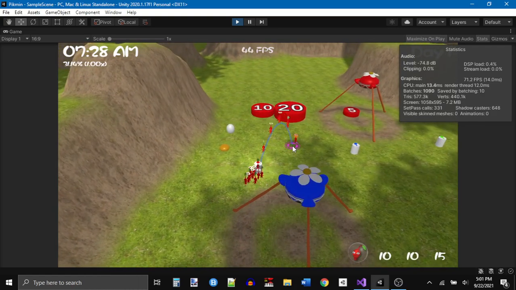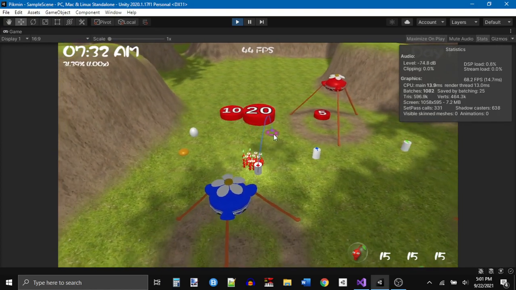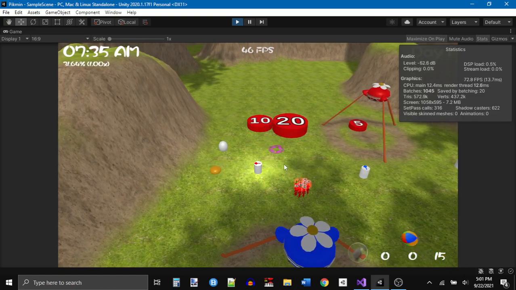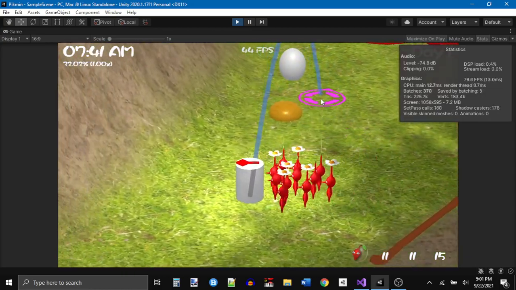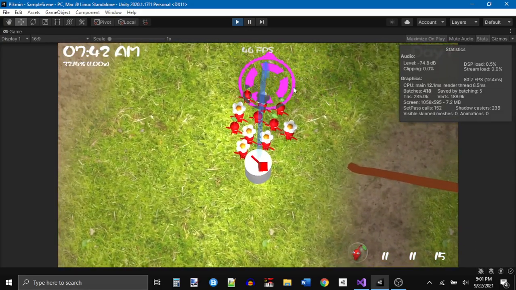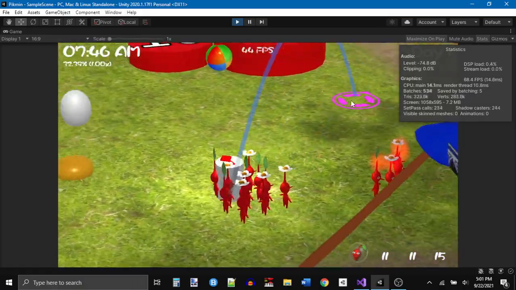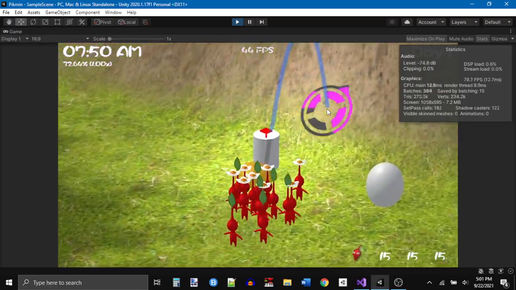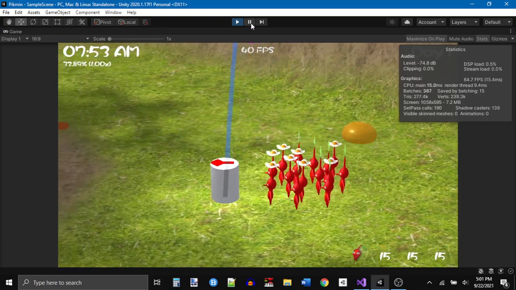So, let's throw some flowers. Oh, wait. I noticed that I cannot switch between the different maturities. That might be a task for another day, but I sure feel like that is way more than 5 leaves. Let's count. It is 1, 2, 3, 4, 5. Is it really just... No, it's not. It's 5, 6, 7. So there are still some leaves that should be able to drink the nectar.